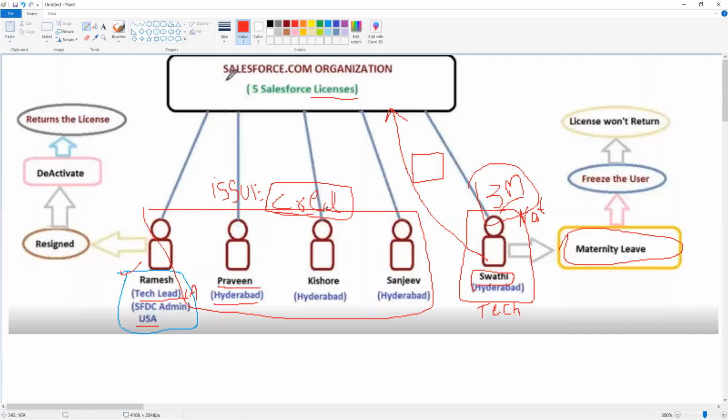But here is the restriction. As per the company policy, we should not share our credentials with anybody else. So this person would have to travel to the USA to resolve the issue, or that person would have to travel to India.